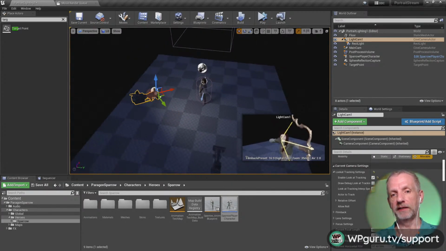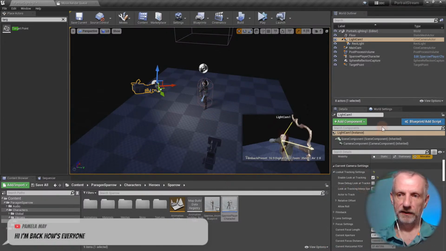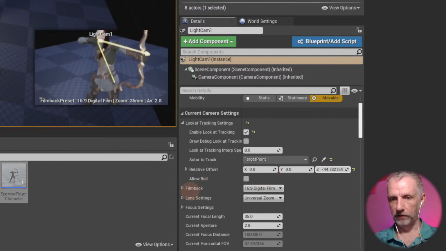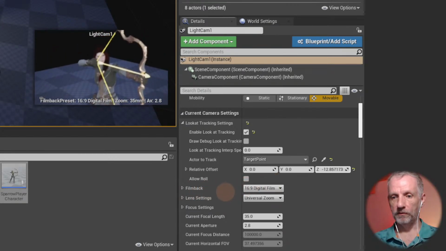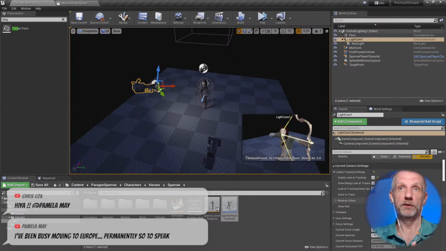I can also adjust that if I don't want her face to be brightened up. If I wanted that to go down a little bit, there's also a way in the look at tracking to adjust that. So there's the relative offset here. Z is something that will make that slightly lower, I think. There we go. If I wanted to illuminate more of her body, I can do that. Or if I needed that to be a little bit further to the left or right, then I can adjust that. So that is quite neat. That's the look at tracking. And by using cameras with lights, we basically have the best of both worlds. And the behavior is exactly like it is in Dash Studio.